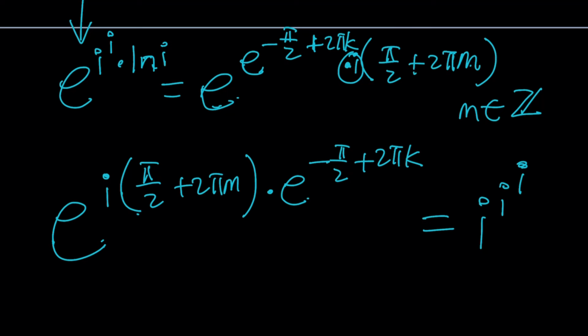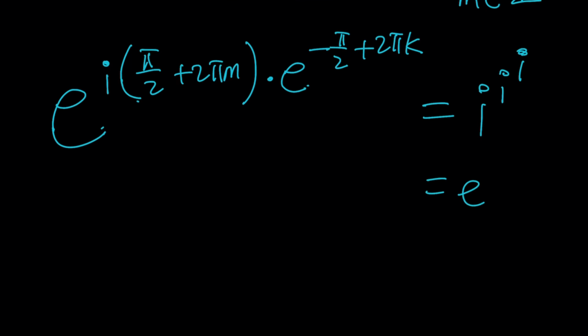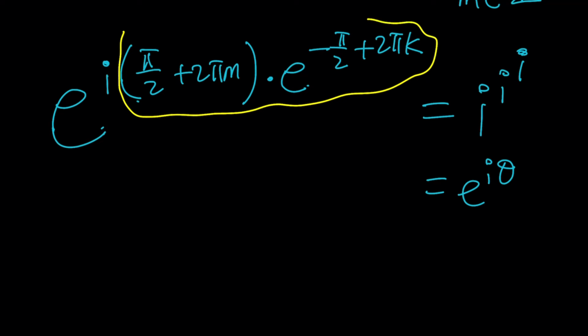Awesome. Okay, great. So the question was asking for what is theta. And we said that, okay, i to the i is e to the i theta. So your theta is this one. You like it? Okay. Don't worry, we're going to simplify this. But that will be the answer. That will be the solution, the general solution to this problem. So let's go ahead and take a look at some particular values. Let's try to simplify this a little bit.